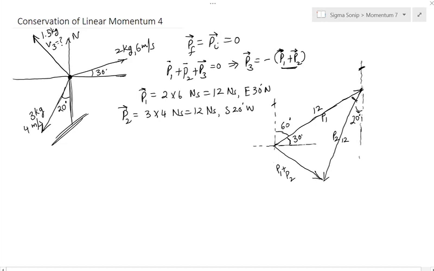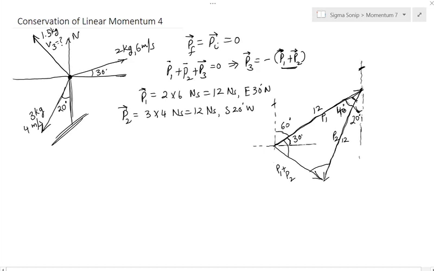Draw it again. Because this angle is 20, that angle will be 40, so together they are equal to 60, and we got 60 here. Now, because this is an isosceles triangle in which this side and that side are equal, their opposite angles have to be equal as well. So this angle and that angle have to be equal in this triangle.